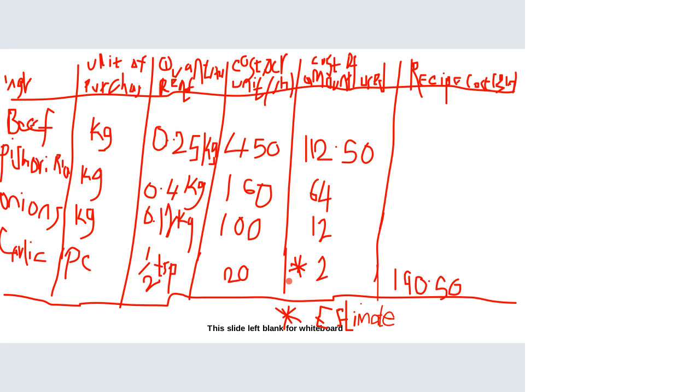Okay. And what about the conversion table for a bunch? Because I don't know, say for example, one bunch. If the unit of purchase is in bunch, then you still use bunch for quantity required. If we have one bunch of something and want to convert it into kg, are we going to divide it? You don't need to convert into kgs when you have been given the unit of purchase as bunch. You understand? Okay, let me share again, Tabitha.